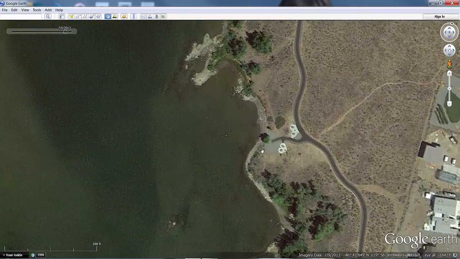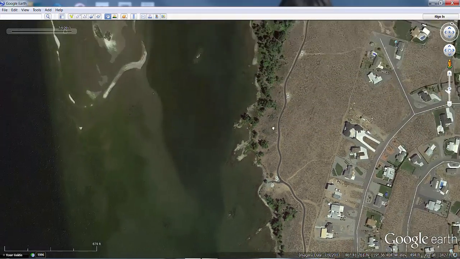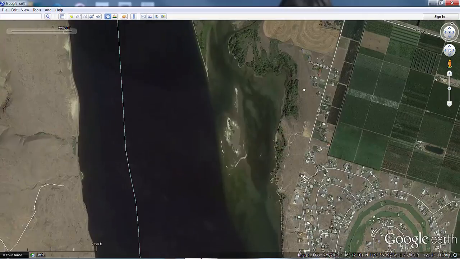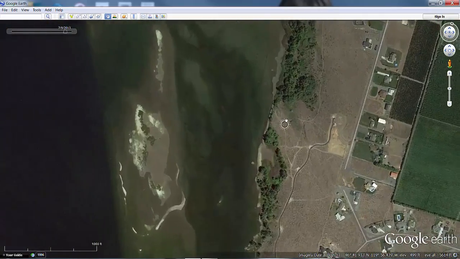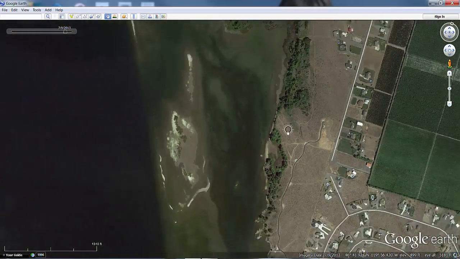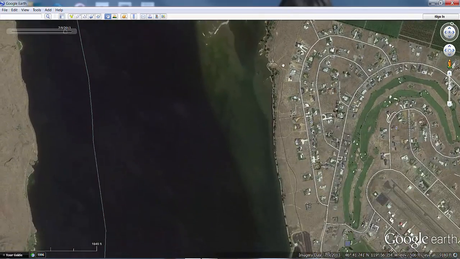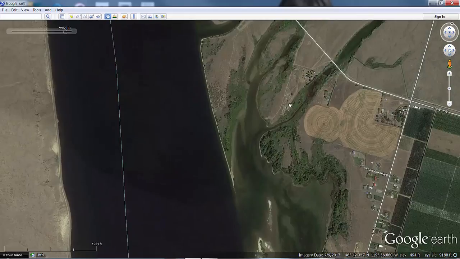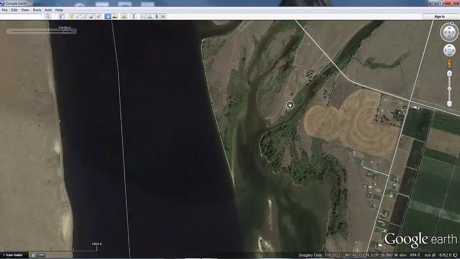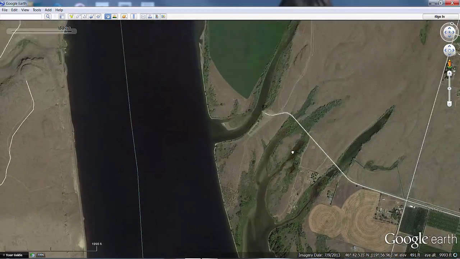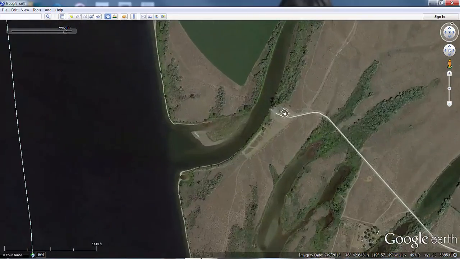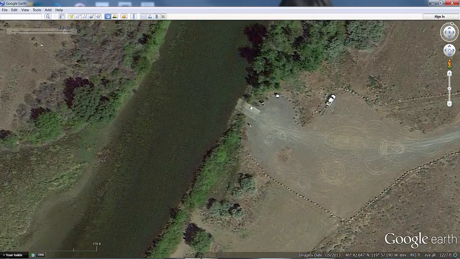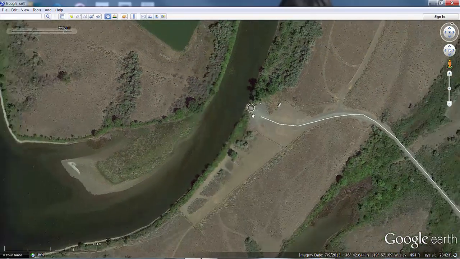No, that's not it. I don't see any other ramps. Oh, right here. Here's another ramp, but not near as nice as the one right down by Desert Aire.